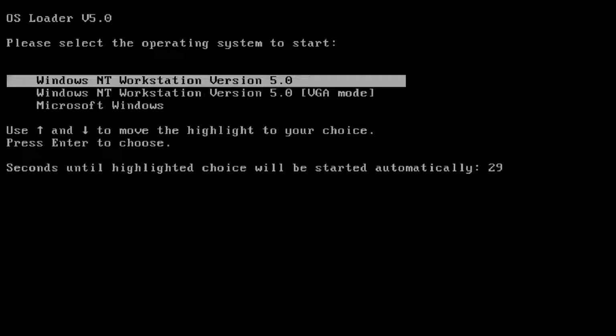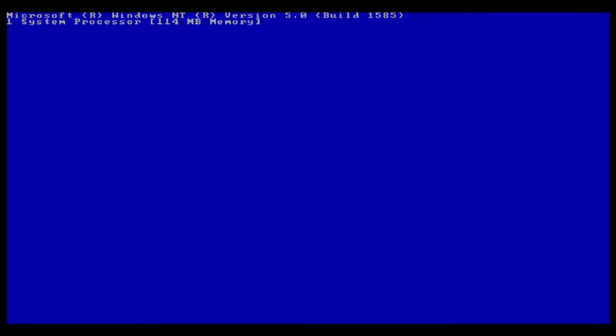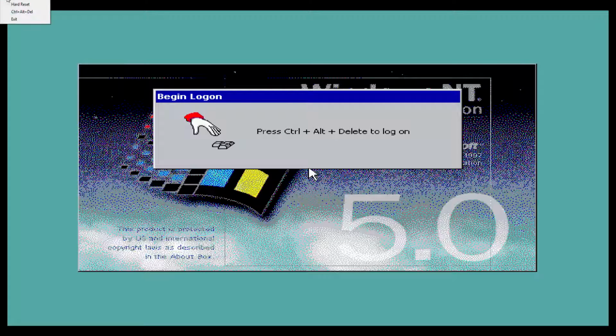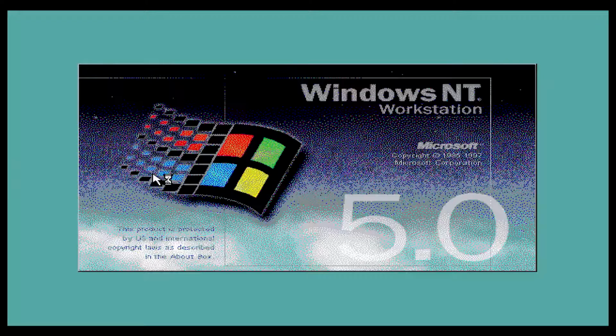So here we go, Windows NT 5.0 is finished. So the build has IE4 and Outlook Express platform preview on by default. And I don't have a specific date for when this build was compiled, but from what I can tell from looking at the BIOS date, this build was compiled July 14th, 1997. So here we go, let's start logging in.